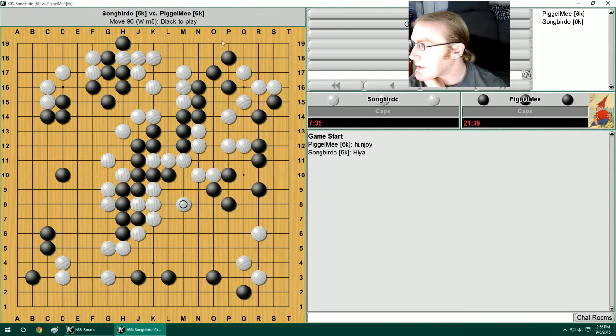Right now he has an eye though, it looks like. If he cuts here, I just connect. This just leads to that. Boom, boom, boom, boom, boom, boom. Cut, Atari. I mean, this is my weakest part right now, is this stuff. So I don't think you should have any real trouble. I think this one's bigger, and then you can collapse it.